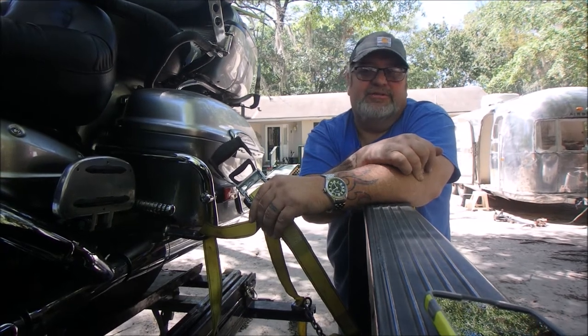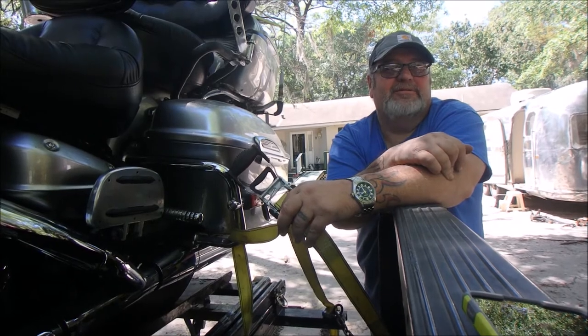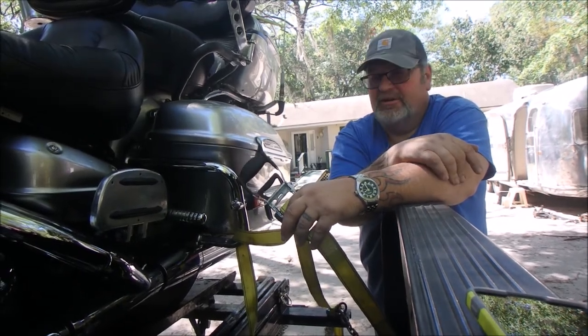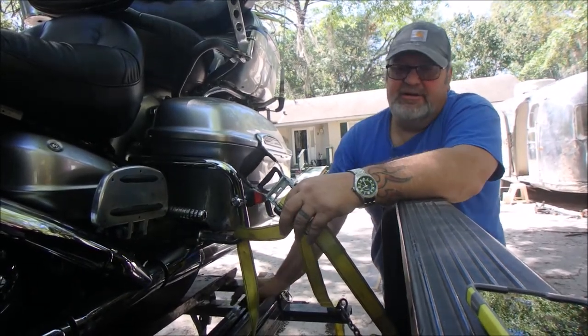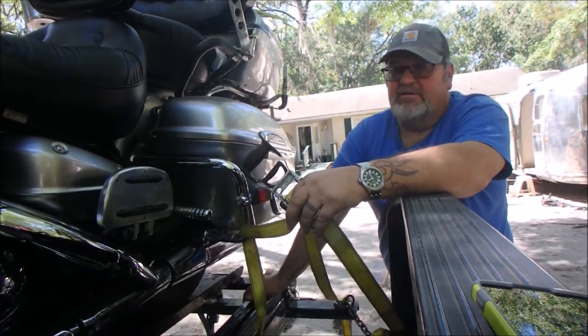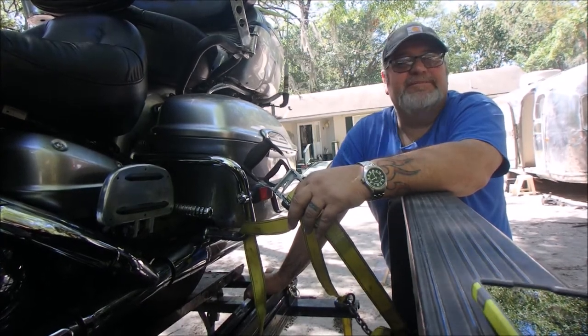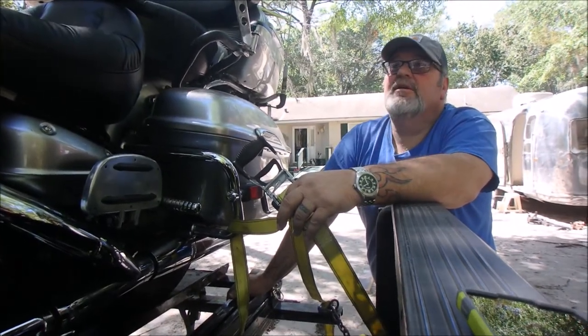I mean, it's got a 2,500 pound winch. The motorcycle weighs 1,000 pounds. So we've got more winch than we need. I don't know how much more I can say about it. Once you get it set, it'll pull it right on in there. And then you can take a camper too.